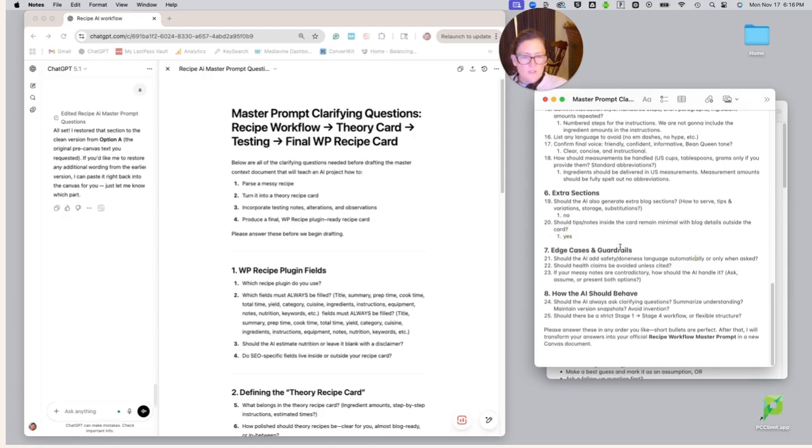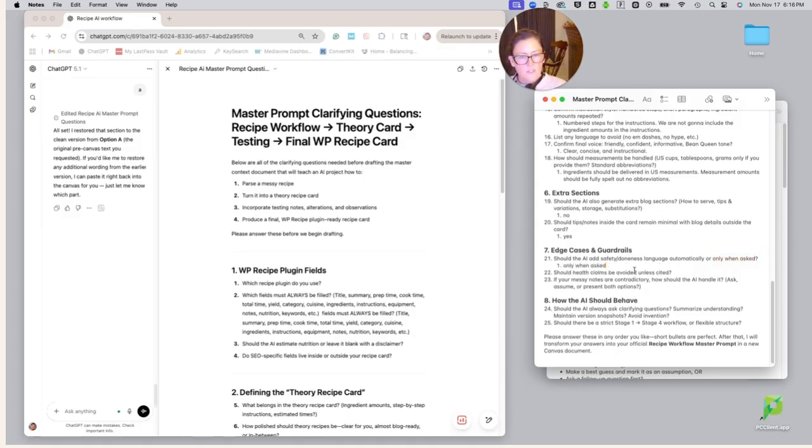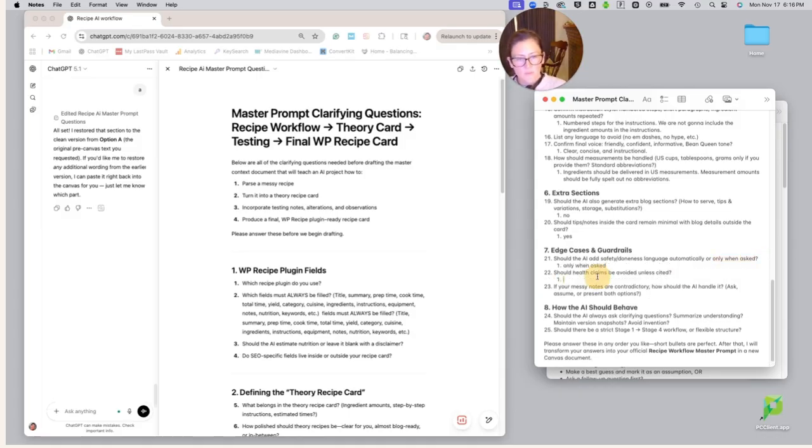Edge case guardrails. Should the AI add safety doneness language automatically or only if we ask? I'm going to say only if we ask. Should health claims be avoided? Health claims should be avoided, especially in the recipe card. Even if I have something in a blog post and I'm citing it, that's going to be an issue for another context document.